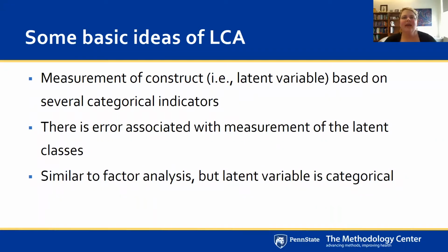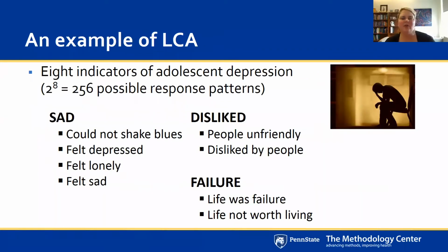So as I said, LCA is fundamentally a measurement model, and we're concerned with the error that's associated in the measurement of those latent classes. Again, it's similar to factor analysis, but the latent variable is categorical rather than continuous. So let's see if we can take those very general ideas and make them a little bit more concrete by looking at a preliminary example.